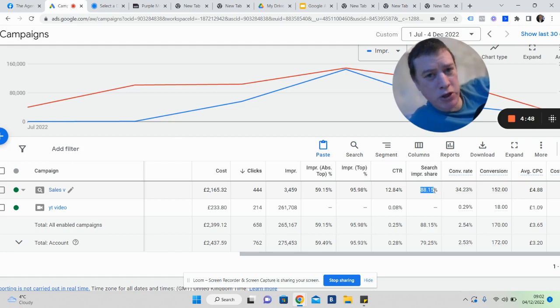Because if you're running search ads, you've got to remember Google is an auction. Imagine every time you do a Google search for anything, there's a microsecond auction. Google has to do millions of calculations and find out which ad serves that searcher in the best way. We were showing up 8 times out of every 10, which is hard to do.